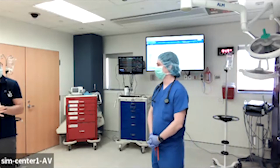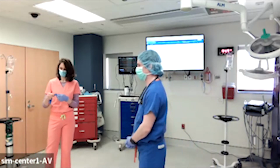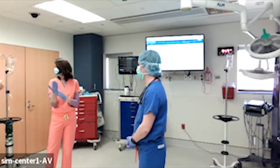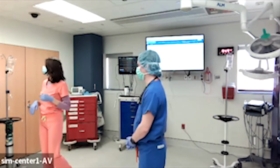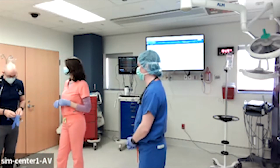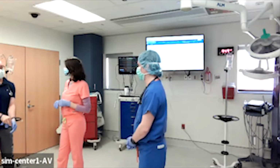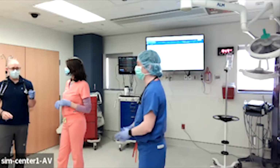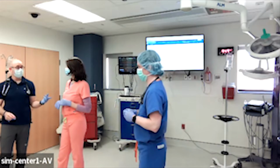So this was maybe a STEMI? Sounds like. Okay, so this is one of those things where, to be honest with you, I'm not gonna remember the dose. Since we're at a rural hospital, I'm gonna look up whatever our doses are for TPA. Sure. But it seems like both of these patients may end up needing TPA. Yeah. The good news is, we're fairly new here, but is this one of those hospitals where we can fly people out quickly?